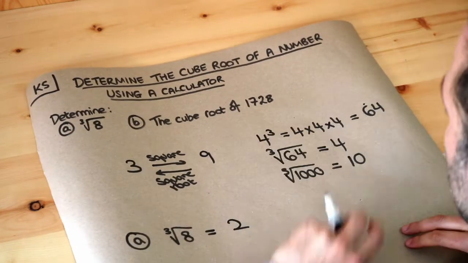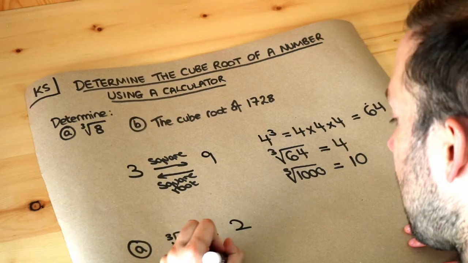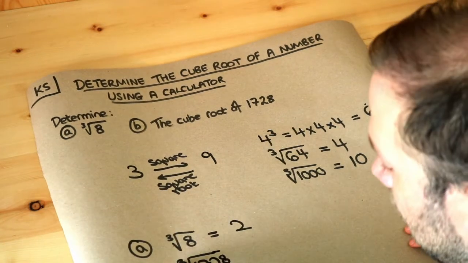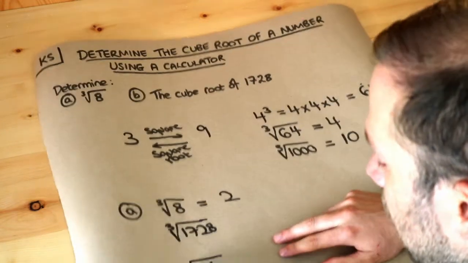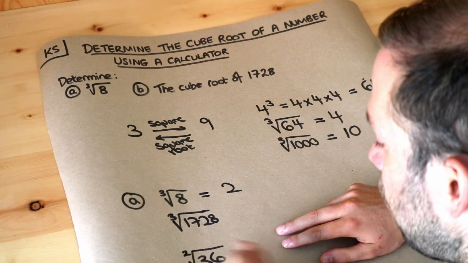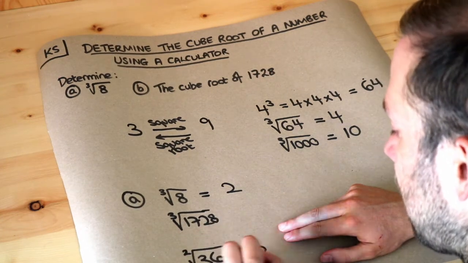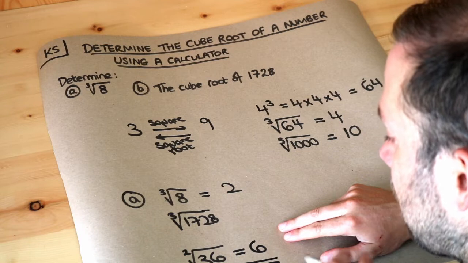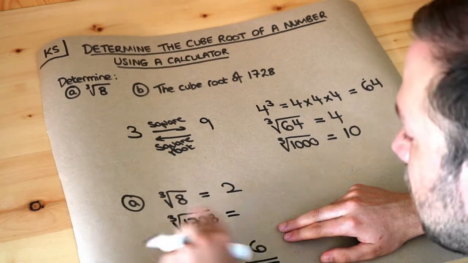For the second one, 1728, we want to do the cube root of 1728. And by the way, if you don't put the little 3 there, if we just wrote this example without a number, by default it's a 2, which means the square root. The square root of 36, we saw previously, is 6. So if there's nothing there, it means 2 by default. But for cube root, we do need to put the 3 there.